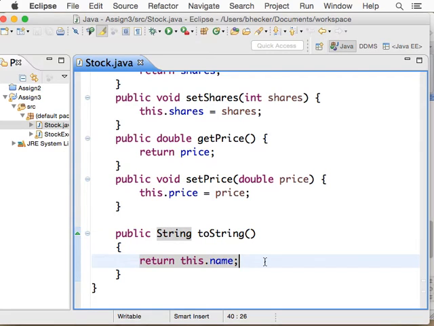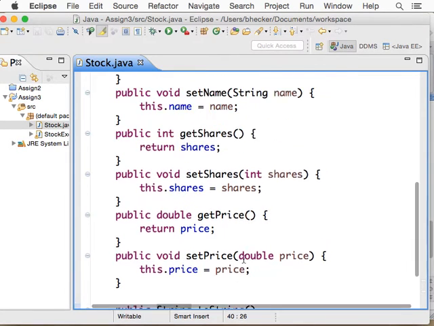And the toString method is one in which we were going to essentially return something when we try to print it out. So if we try to print out the object, we get something printed to the screen on a toString. If we take the object and convert it to a string, it automates it so we don't get a memory address, we actually get the name of the object or whatever it is that we have in here returning. So in this particular case, the toString method is returning the string name, this dot name.